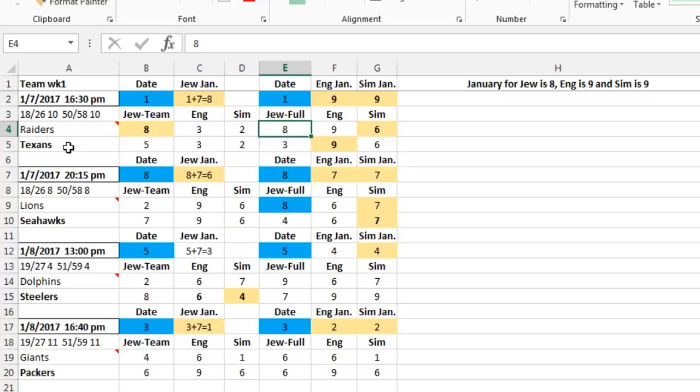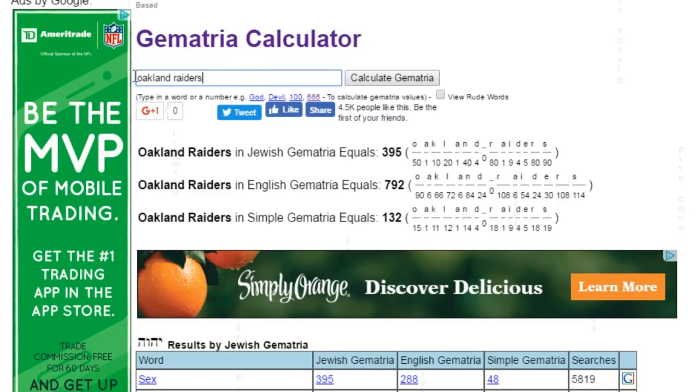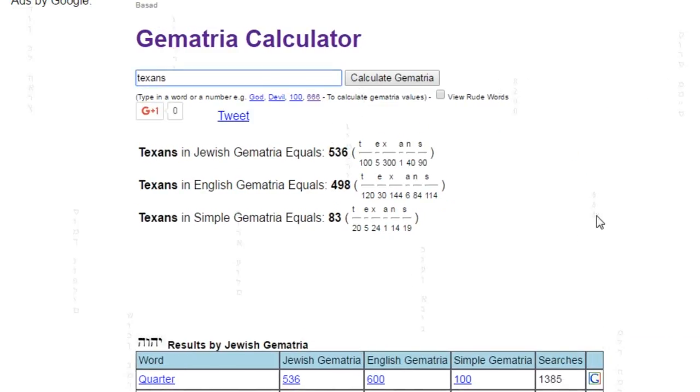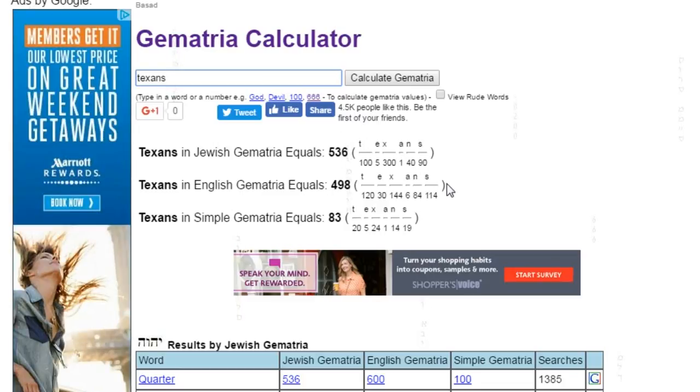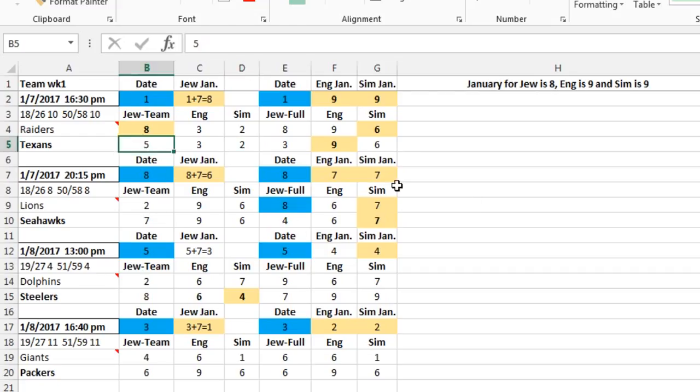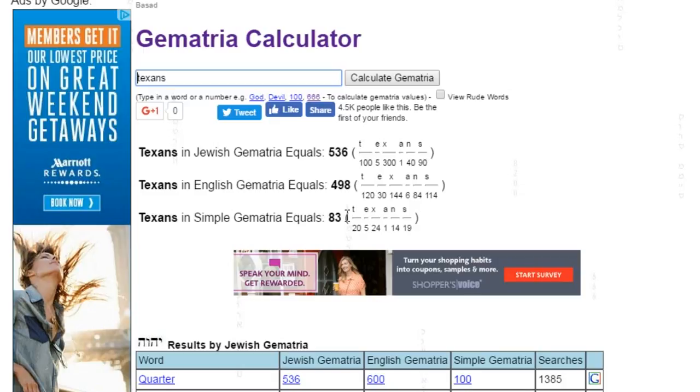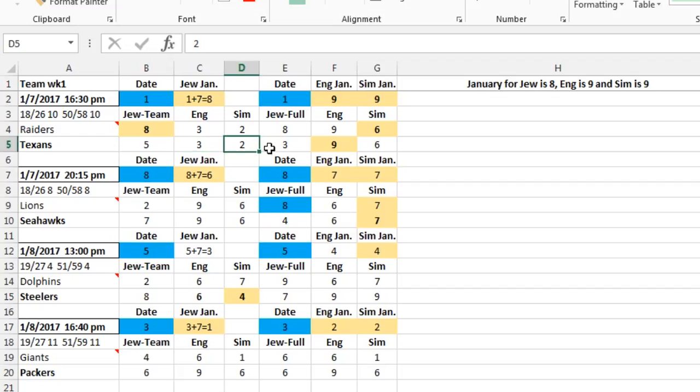So now what I do is I did the same thing with the Houston Texans, where I have on Texans 532. And if you want to see that, let's run that real quick. Okay, here we go. Texans 536 just happens to be the same there, but that actually ends up being a 5. And that 498 is equal to 3, and your simple 8311 or 2. So then this is the Houston Texans is 396.